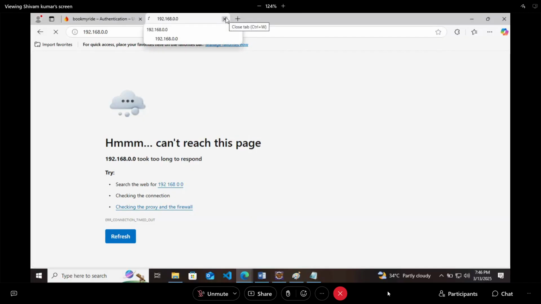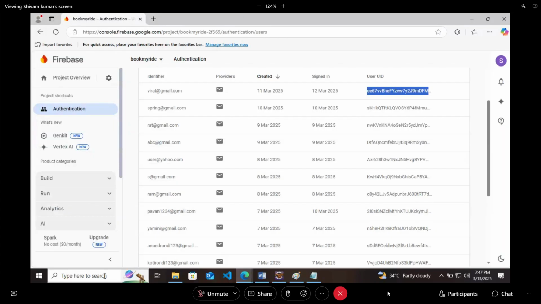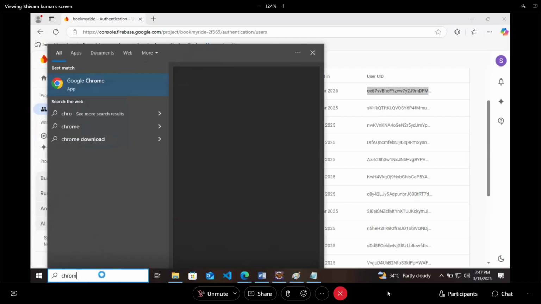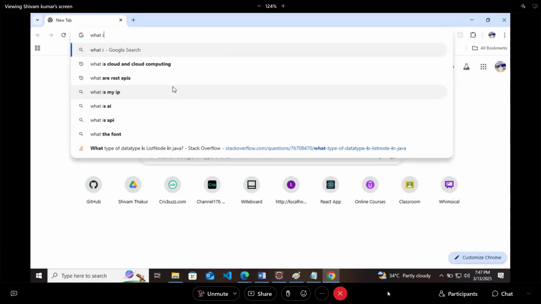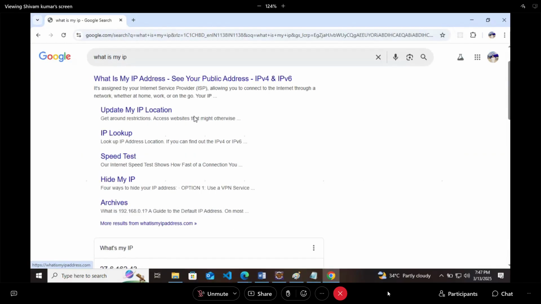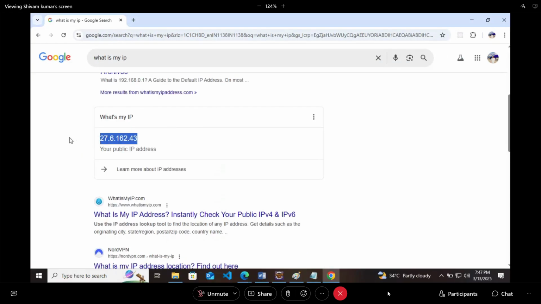But if you search on Google, let's say I open my Chrome browser and write one thing: what is my IP? Just write this and it will tell you the value of your IP address. This is your IP address this time. But this is my public IP address, which is visible to all.